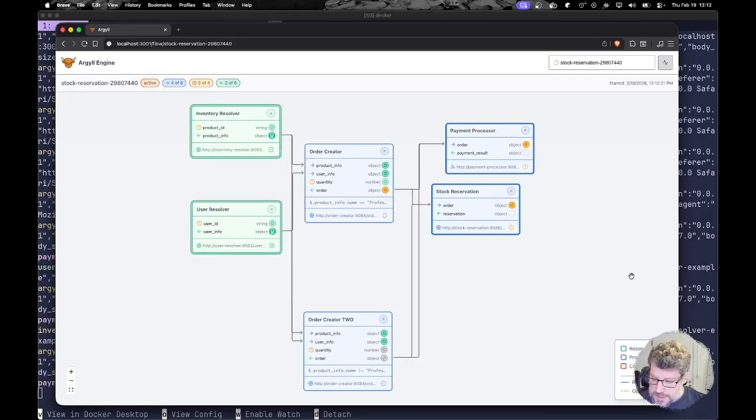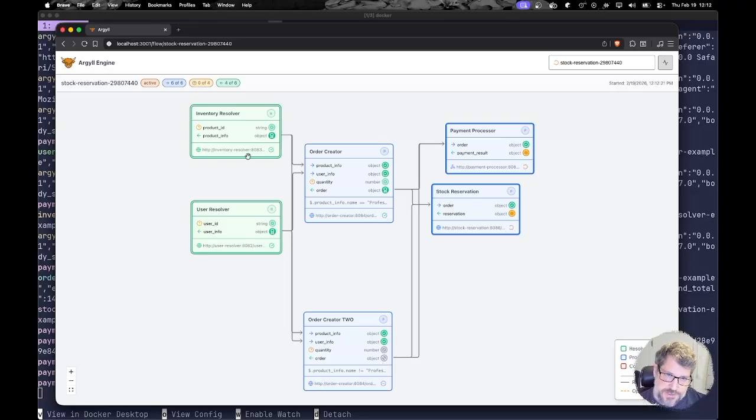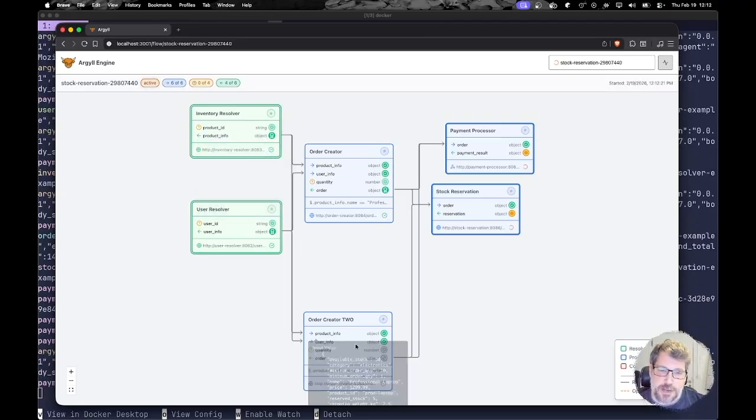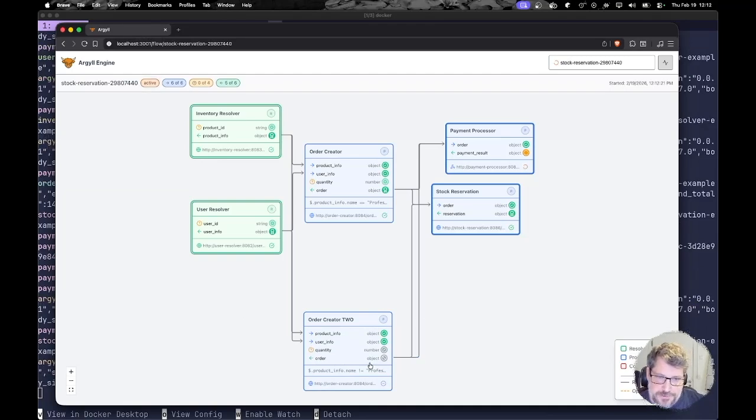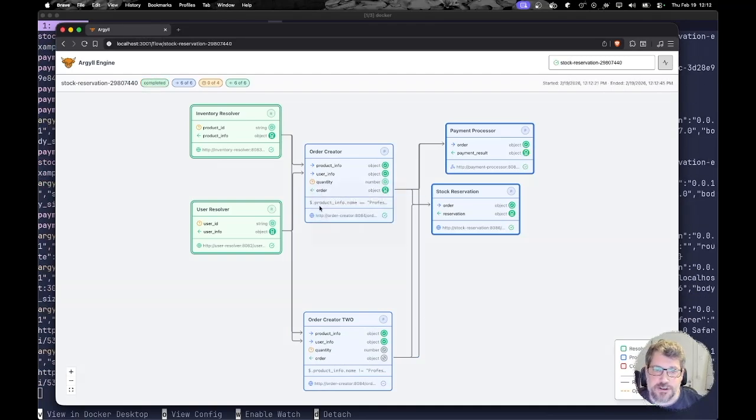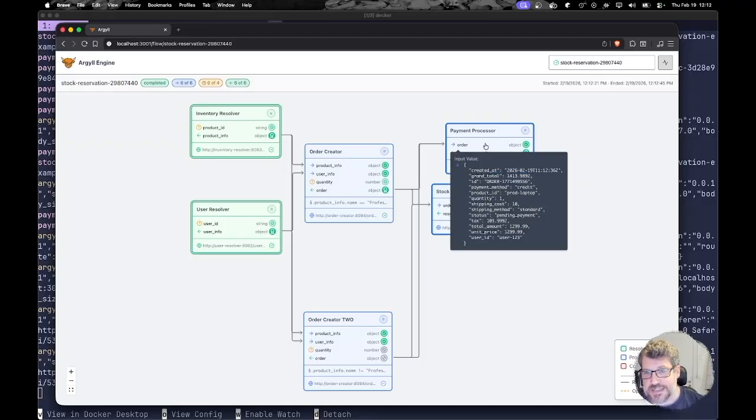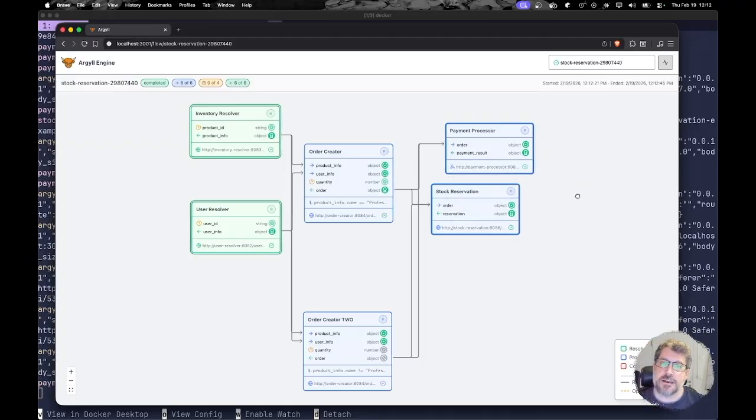Anyway, that's running. Another thing, you see the predicates, right? So I gave it the default, which is prod laptop, so it skips order creator 2. There's no reason to run it because it fails the predicate, and here the predicate is satisfied, so it actually passes the value downstream as well.